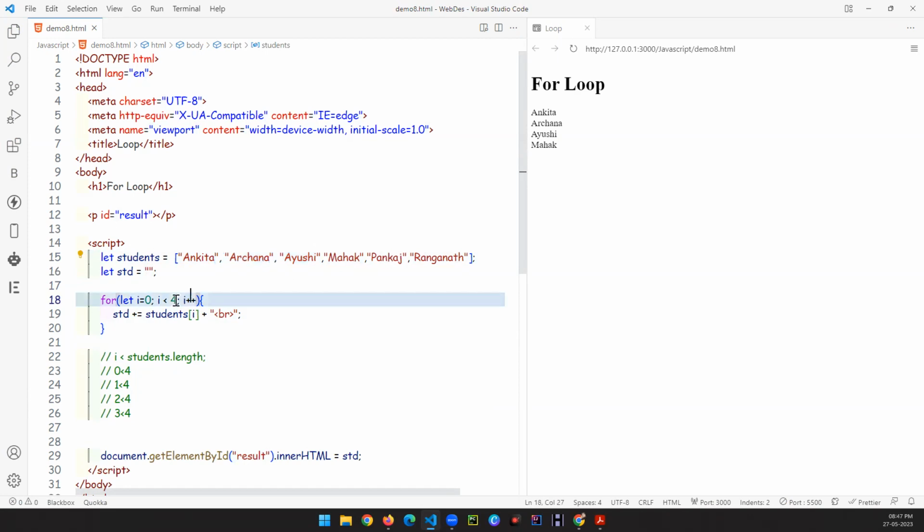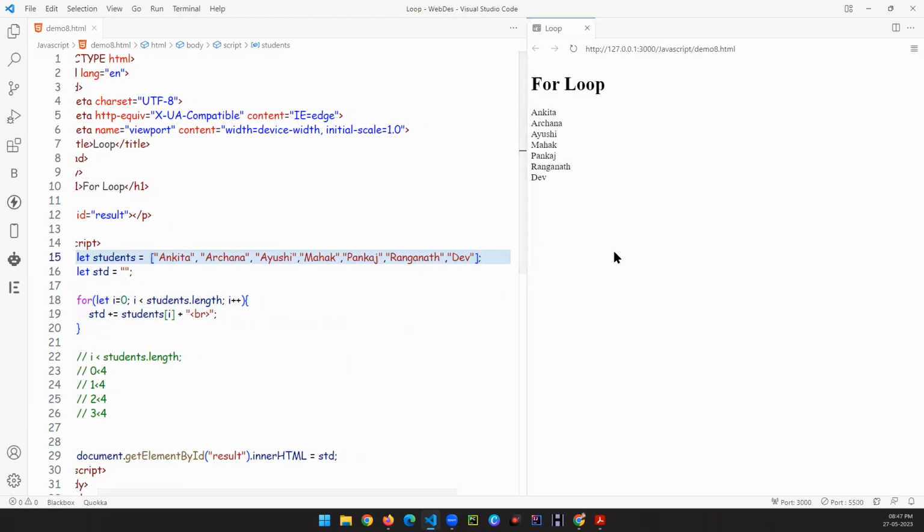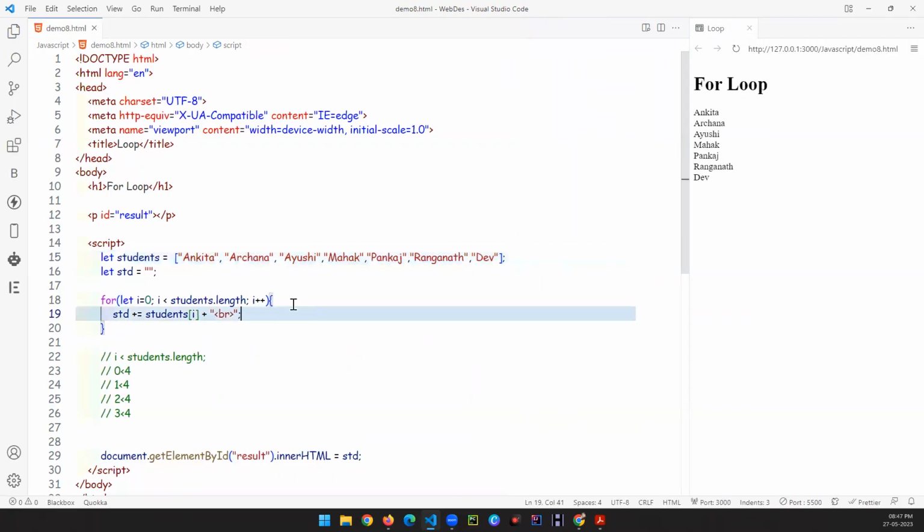That is why we use students dot length. You can see by default if I add a new student in future, that will also be printed. That is the best practice: to use the length method.